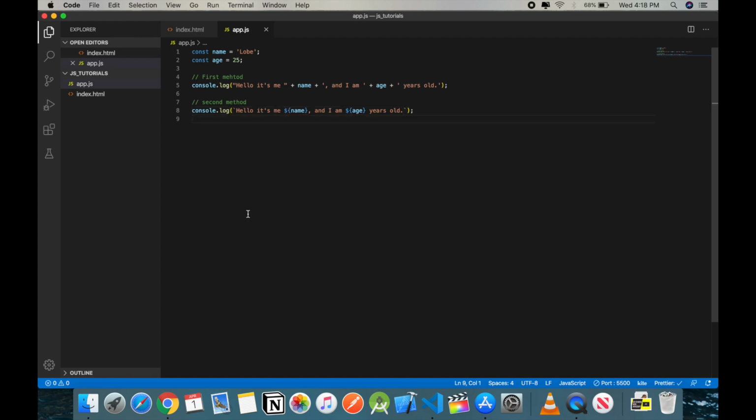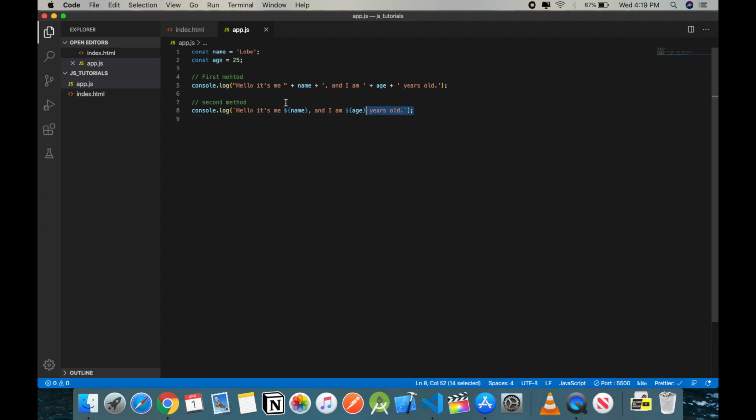So if you notice something here, we had two variables, which was name, which had a string, and we had age, which is a number. So when we concatenate together a string and a number, pretty much what happens is we get a string as a result, because JavaScript is not able to convert this string into a number to add them together, but instead converts this number into a string.